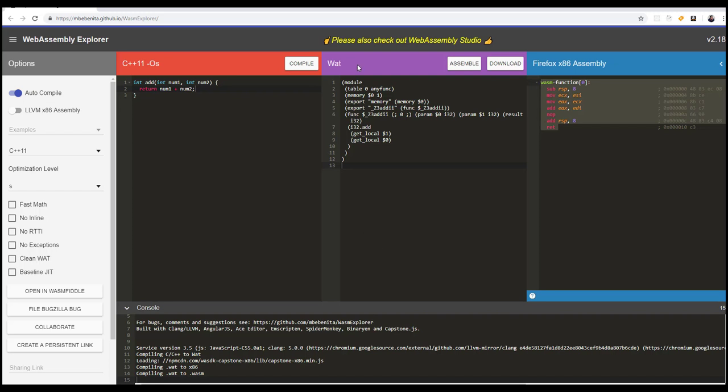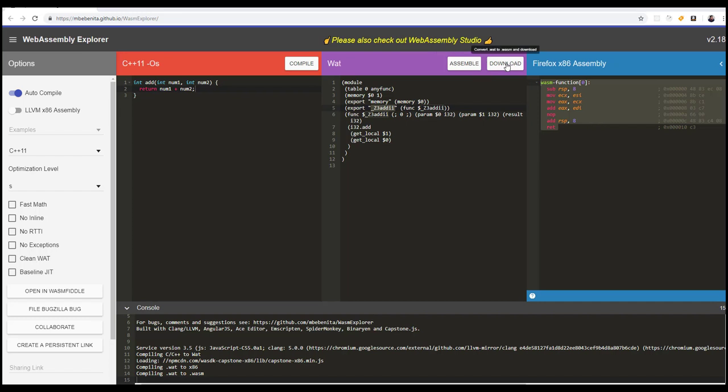So if we look at the code here, you can see that it's a module that got created for us. And then the thing that you want to note is that these little abbreviations on the front and back are what is actually exported and something that is going to be callable via your JavaScript. So in order for JavaScript to call the function, you can see that the add function got changed to this name. So that's actually what we're going to have to reference inside of our JavaScript file. And it's not some sort of random thing, it is just a naming terminology. So basically just expect those characters on the front and end of your function names.